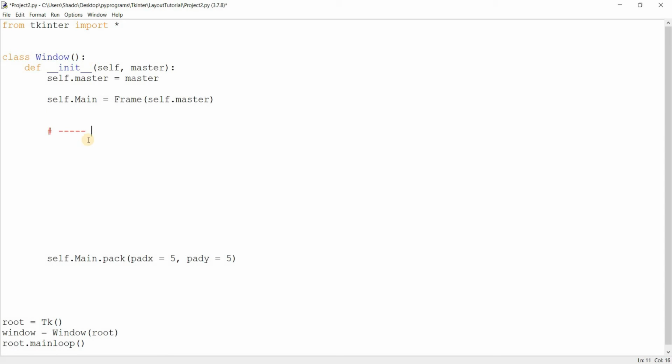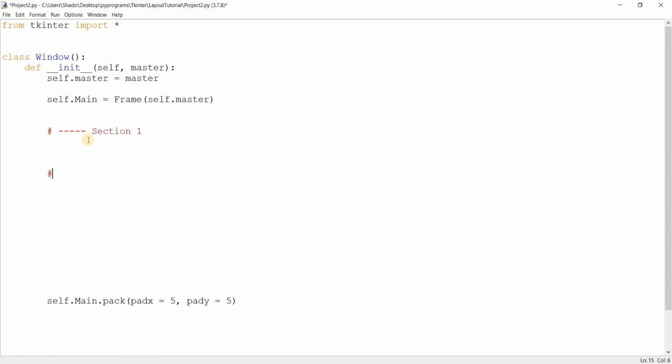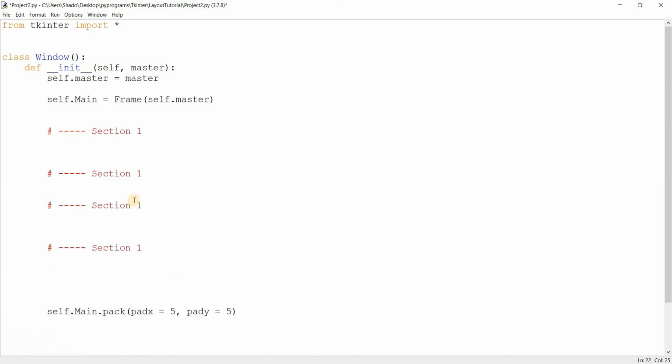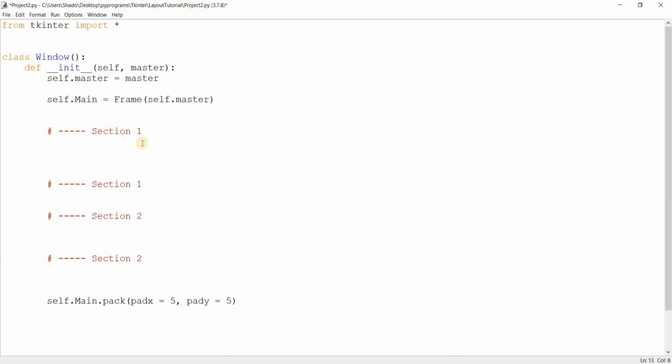So don't worry, it's not very complicated. I'm just going to create section 1 here, and I'll highlight it like this. Okay. This basically is section 1. And let's go ahead and create one more for now. This is section 2. Okay? Great. So what I'm going to do here is go and create my first subframe. Or let's call this section 1. Okay?